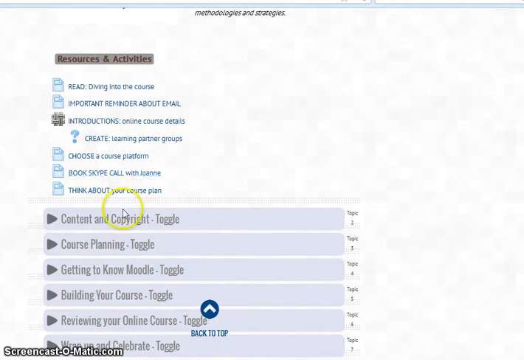The first couple of tabs will be spending time in our course shell together in 4152, and then once you get into this tab, building your course, you're going to disappear for about 2 to 3 weeks into your own course shell. And I realize that, and I don't expect you to continue to log into the 4152 course shell once you get down here. But I want to make sure that you're really comfortable going through these places here. So that's why we'll talk about it on Skype face to face and just sort of check in with each other and answer any questions that you might have before you go forward.